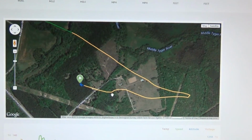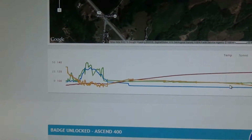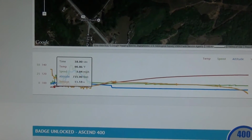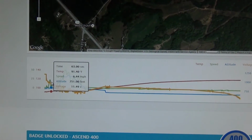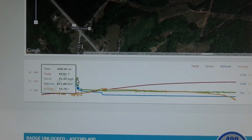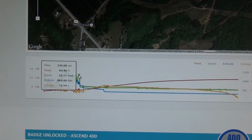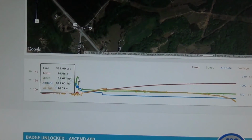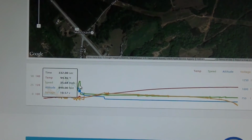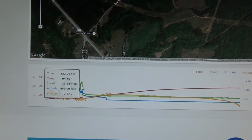And what I wanted to show everybody, what's really neat, it helps you diagnose a little bit on your system here. I took off at about, as you can see, 38 seconds. So right there, everything's going fine. I got the right voltage, 1149, and let me just see where I am here. Somewhere around here, which is about 5 minutes, you'll start to see the battery just dropped. And the altitude, everything. And you're seeing 800 feet. I'm like 700 and some feet above sea level, so that's just showing what I am above sea level, not how high I was.